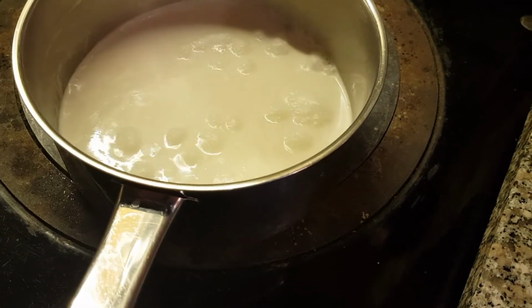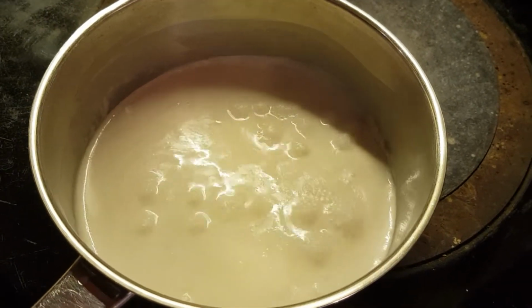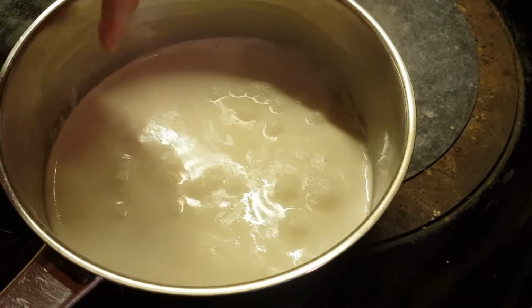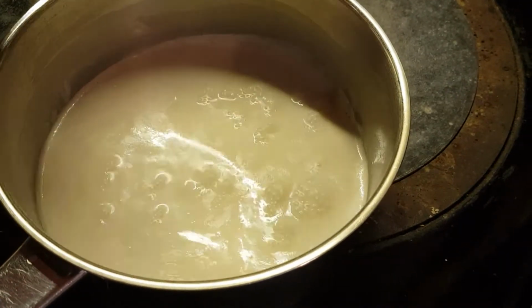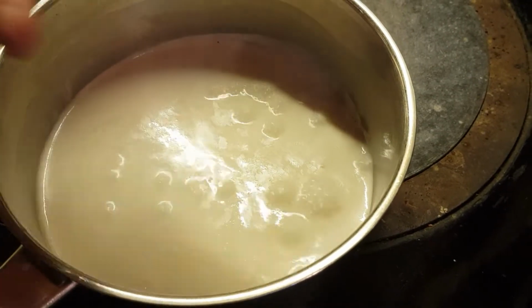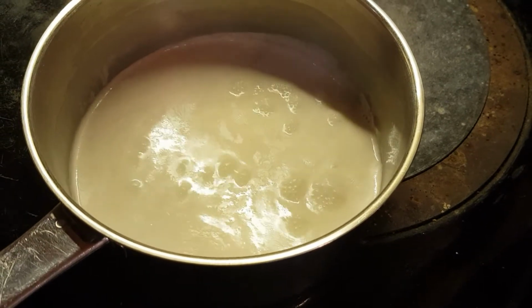So you should be able to see that the coconut milk is starting to bubble, and over here we can see it's starting to separate. The oil is starting to sort of come onto the surface, and the trick with this stage is not to stir it, just to leave it on a low heat. Don't be tempted to stir it because you want it to start to separate.